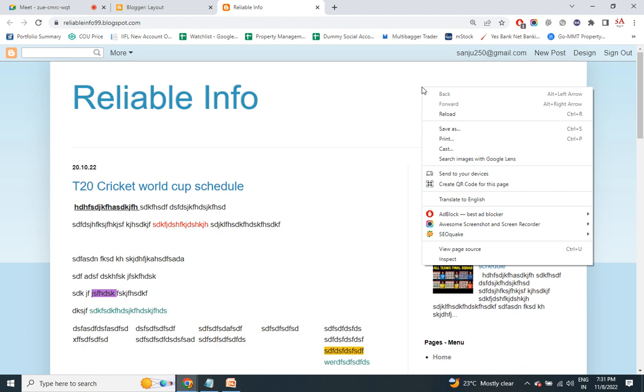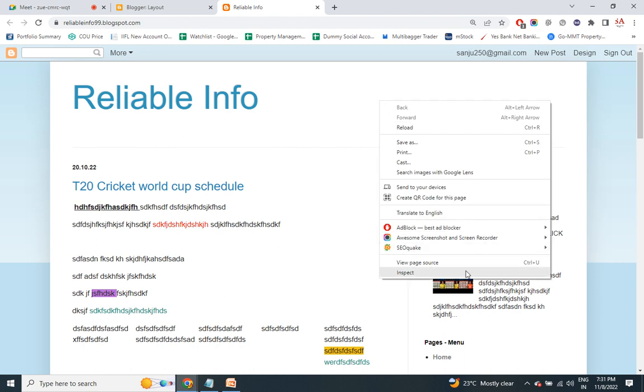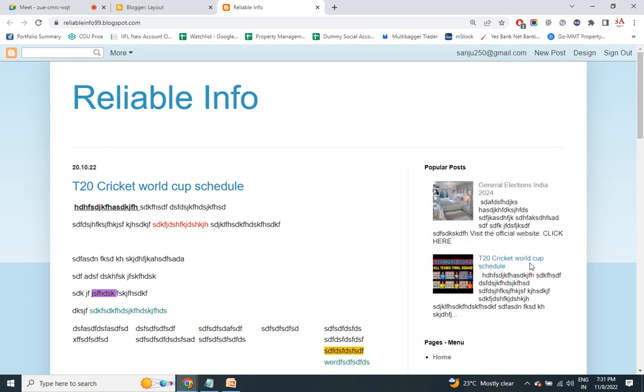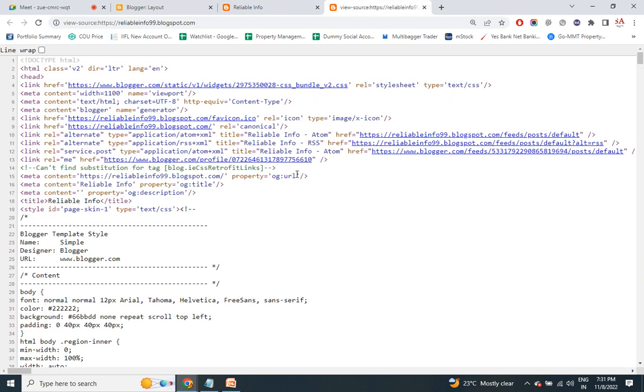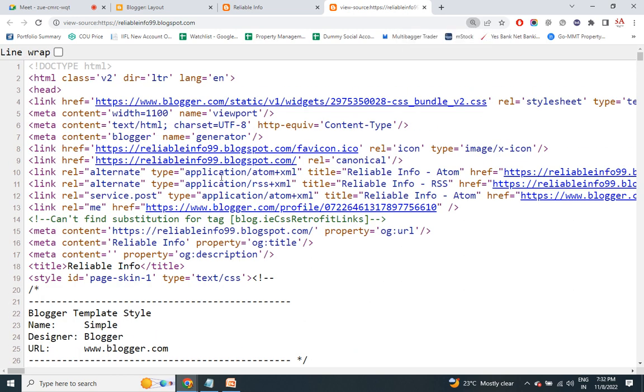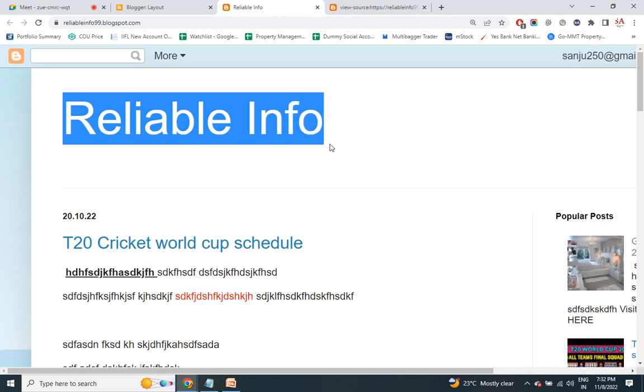Any web page, if you want to read the HTML code of it, just right click and click on view page source, otherwise the Control U shortcut key. Both mean the same. You'll get the HTML code pattern and you can tally the structure. It starts with the HTML tag, then you have the head part. Before the closing head, you will find the title tag, and this is where I find it. I did not mention any title tag in Blogger. This tag has been generated automatically, by picking up the text you have put here. So for the home page, this is the title tag.